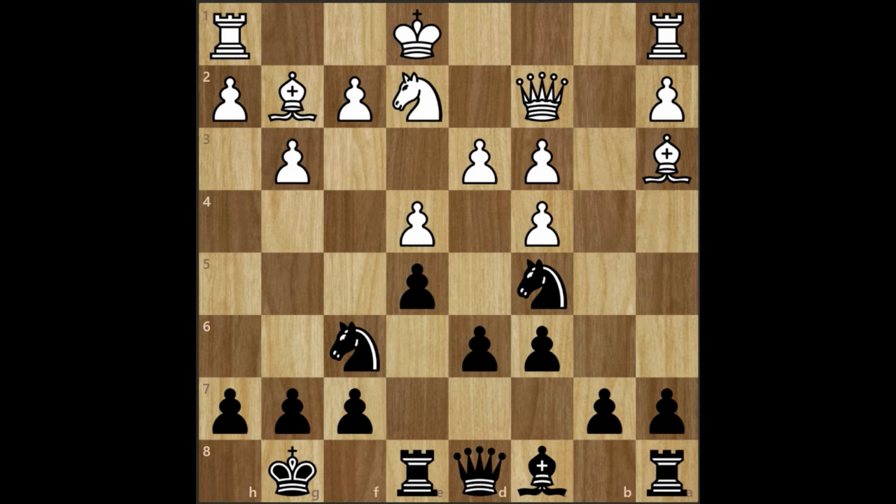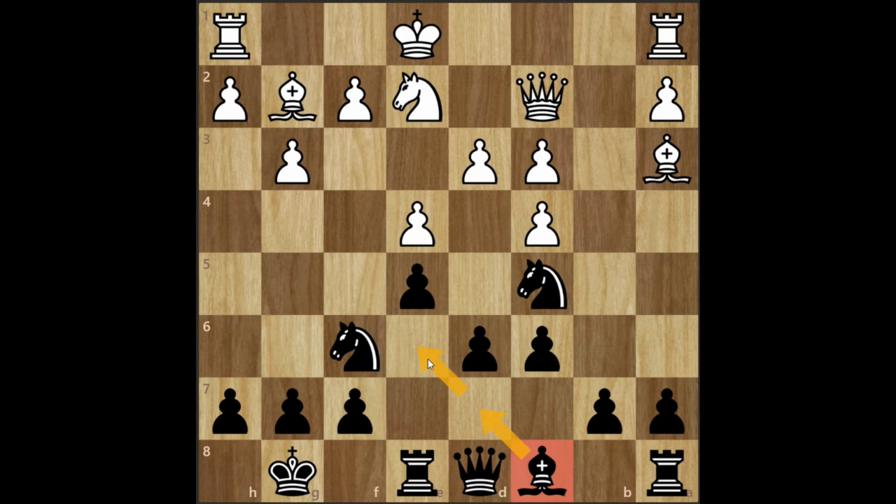So the first thing to say, for the avoidance of doubt here, is we don't just want to mindlessly develop our pieces. A very obvious move in this position is to simply develop the black bishop on c8. As we learn in the early principles of chess, it's important to develop your minor pieces early in the game, and so black might simply develop his light squared bishop here to d7 or to e6.